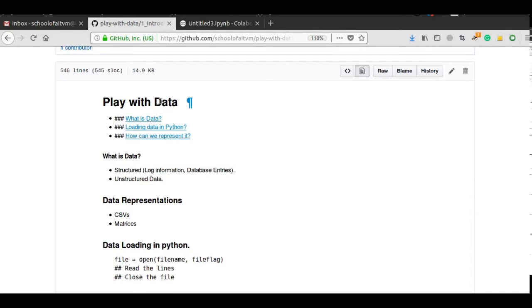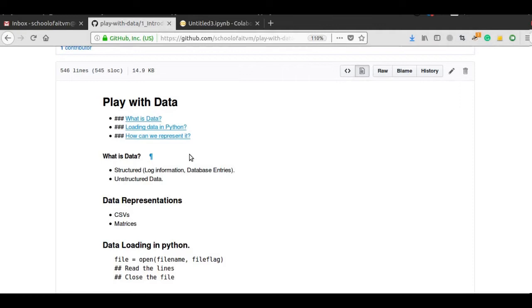Okay, what is data? Data is some form of information or useful content which we need to know about an object or a thing. It may be in two forms. Structured form is entered in a database in a structured format, and it may be in log form information or something like that.